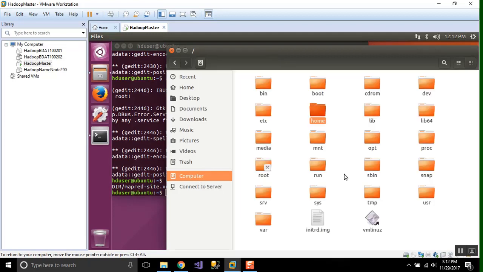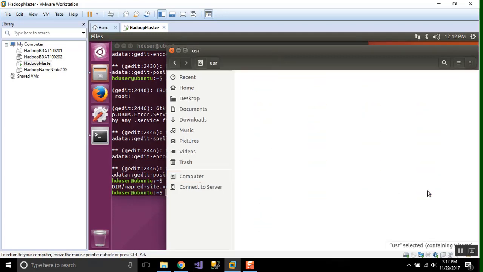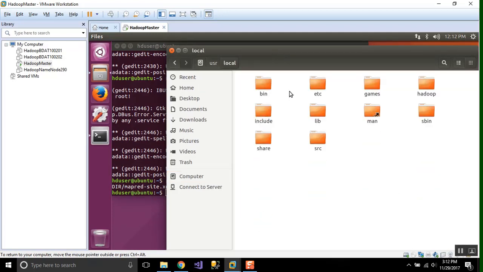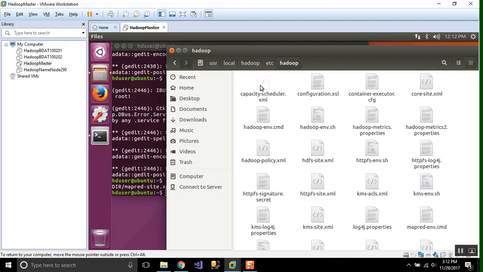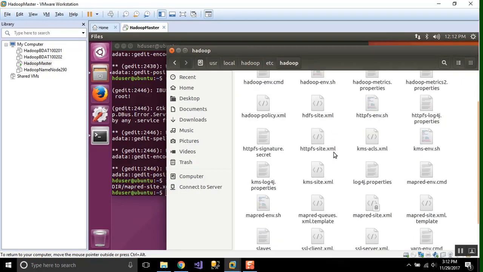And if you want to see what's actually going on here, if you remember, we go into our local, then Hadoop, and then etc Hadoop. That's where all these files are that I'm working on. The one I just created is right here, and you'll notice it's got a lock on it.